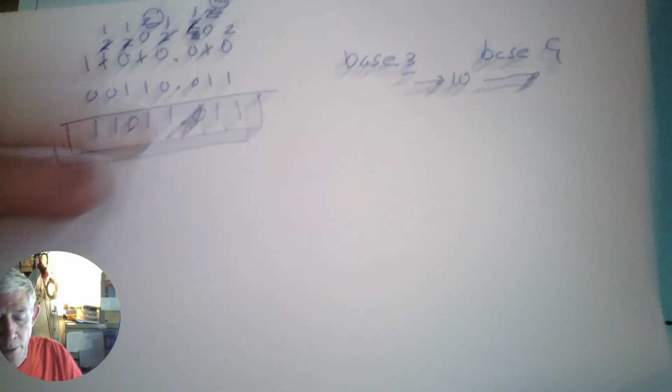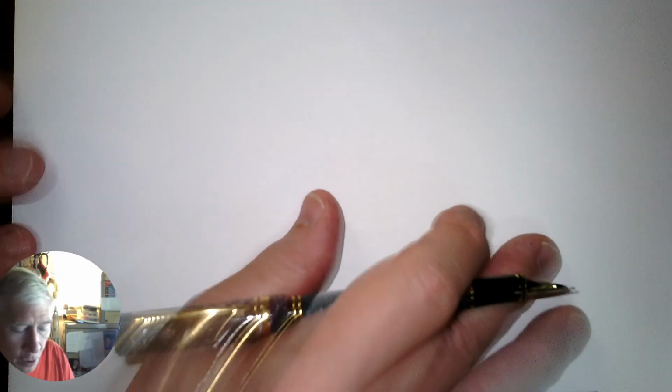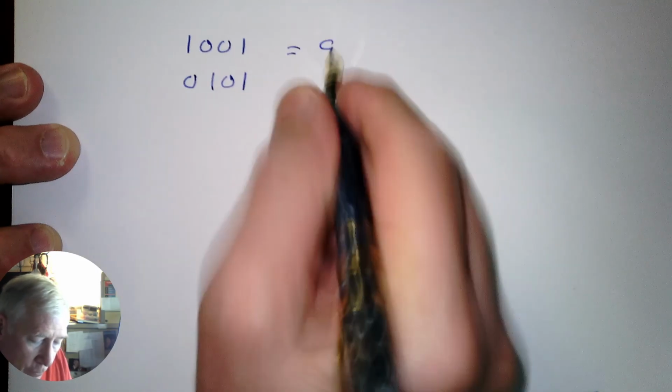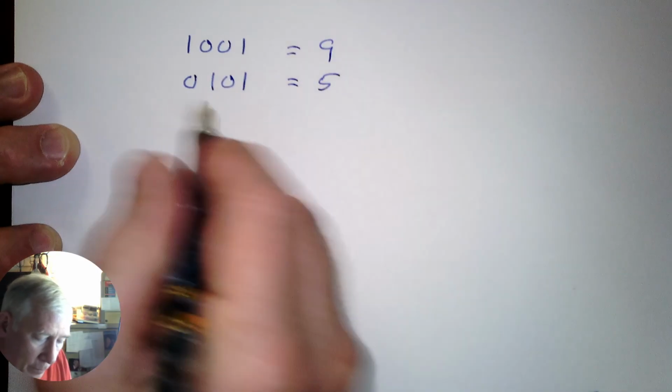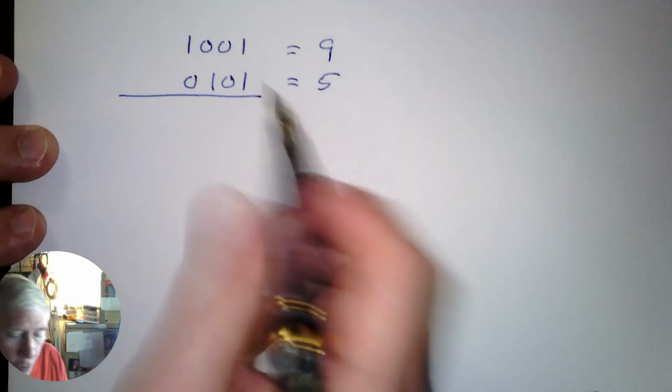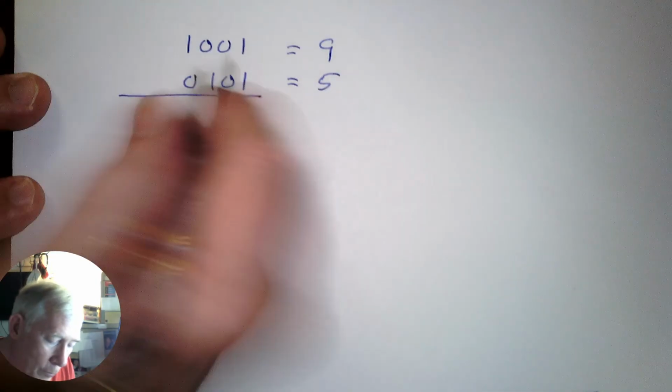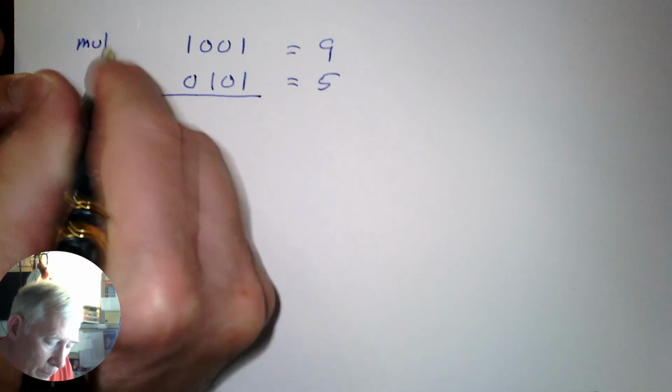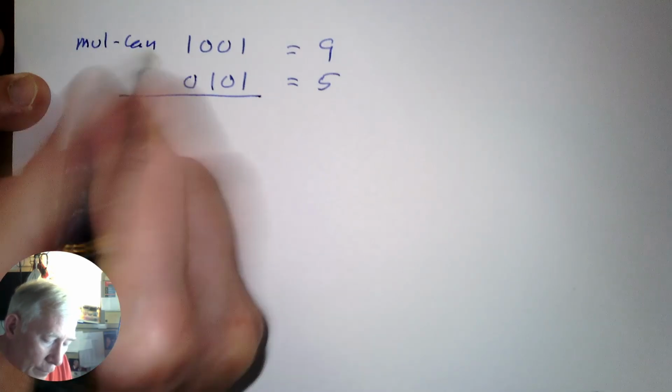Let me show you one more thing. What if we want to do multiplication? Well, that's super easy, and I think I do cover this in the chapter videos, as well as division. I'm not going to talk about division, but multiplication is super easy. Multiplication, you have, let's say you have 1, 0, 0, 1, and you're multiplying it by, say, 0, 1, 0, 1. So this equals 9, this equals 5. Now let's see what we get. All right, so the first one is called the multiplicand, and the second one is the multiplier.